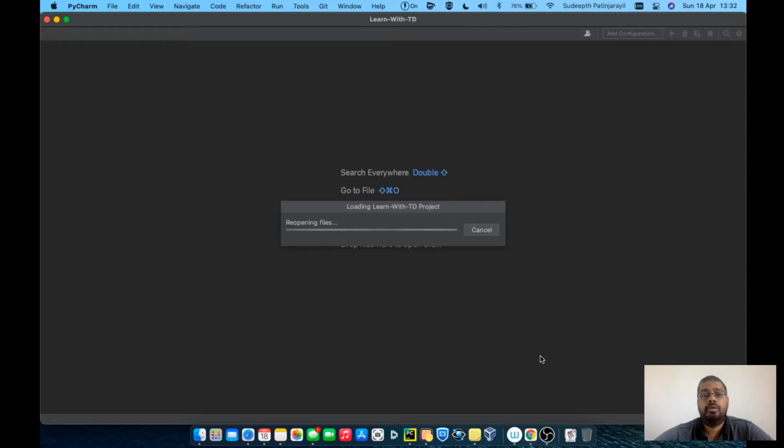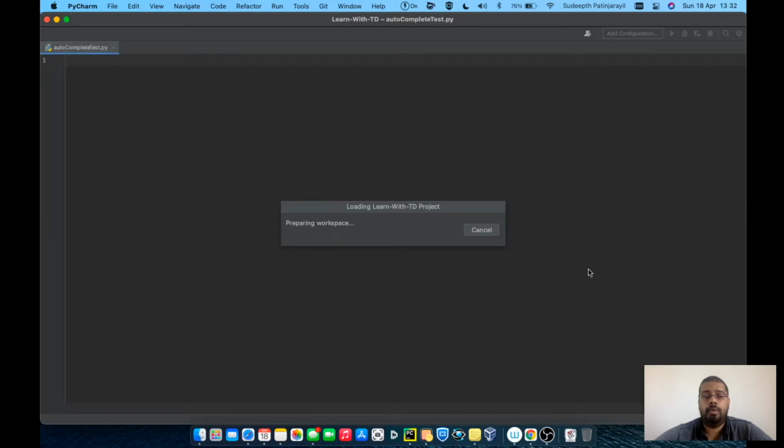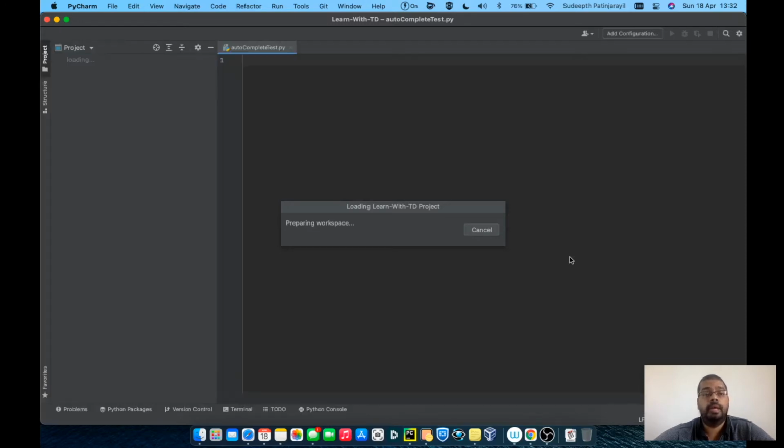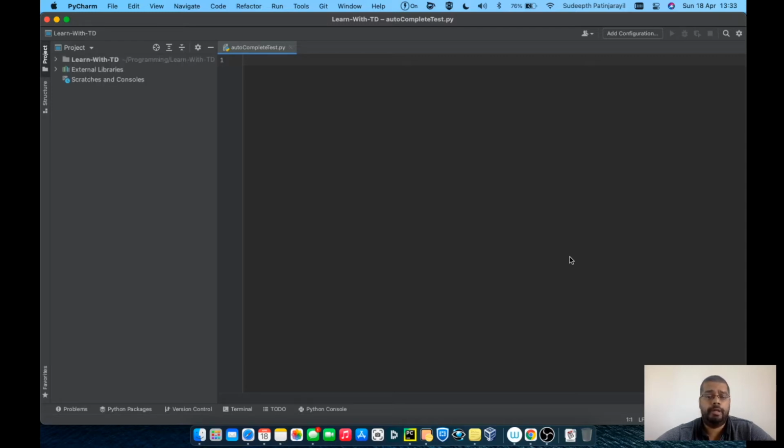So actually, this is not the way it looks when you open PyCharm for the first time after installation. You'll get a prompt asking if you want to copy from the previous installation, if you have already installed older versions of PyCharm. You can click on that and either use the previous settings or create fresh settings.